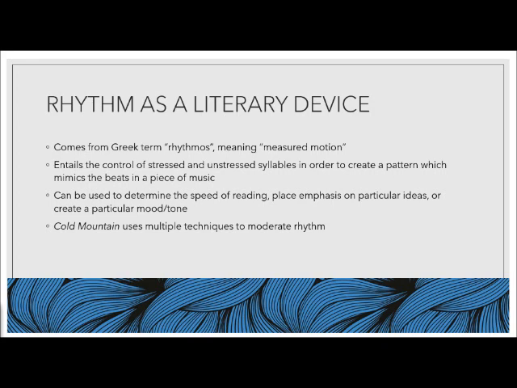By manipulating rhythm, an author can dictate how fast a reader moves through the text, or draw their focus to particular ideas in a subtle but impactful manner. The melodious beat and rhythm of Frazier's prose is created through his use of various techniques, including consonance, sentence length, sentence inversion, and polysyndeton.